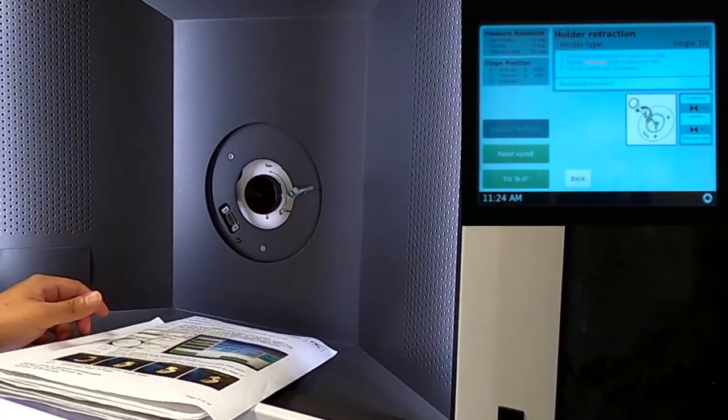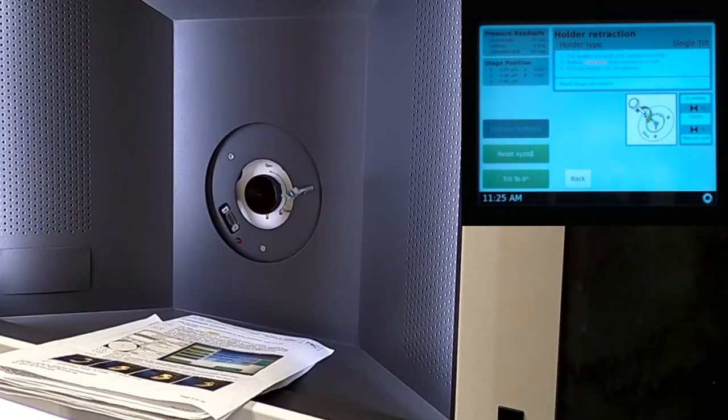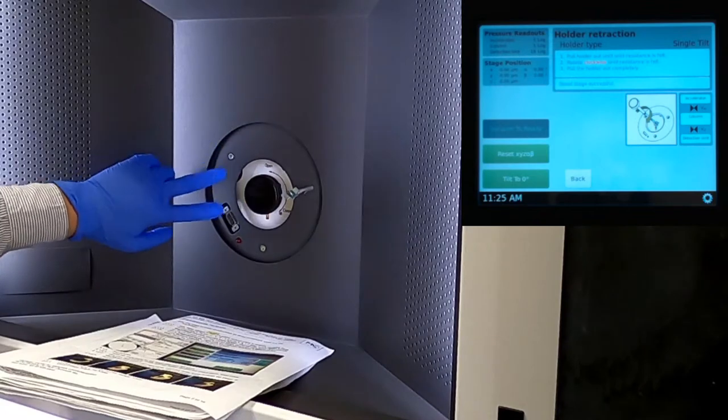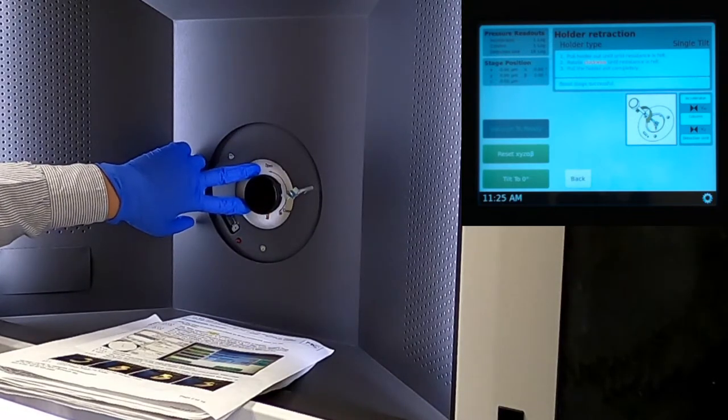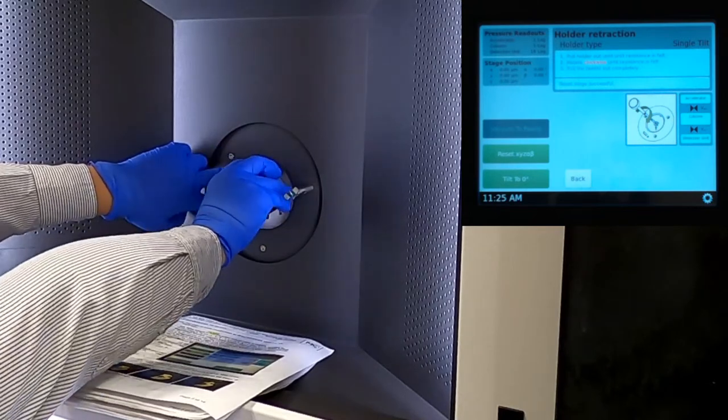All right, so on this touch screen, it's going to show some instructions. Actually, we have a video. I'm not sure whether it's posted on our YouTube channel or not. I recorded how to remove and insert the holders. So to remove the holder, make sure you grab a pair of clean gloves. You just click the remove sample, and then you put your left hand here to hold this white plate. Just hold it gently, and then you want to pull the holder out straight until it stops.